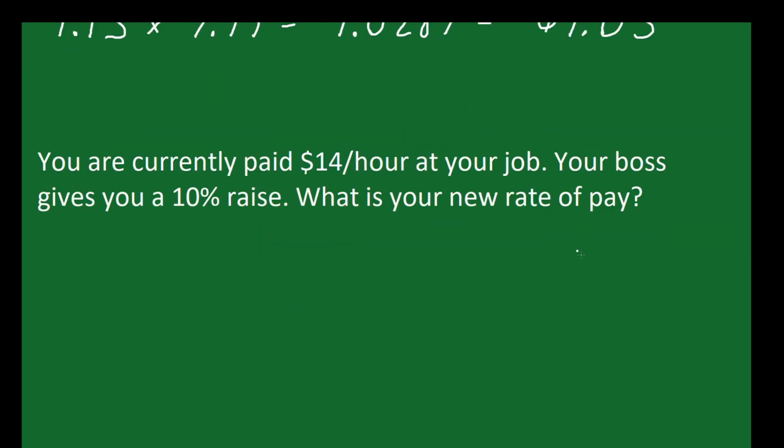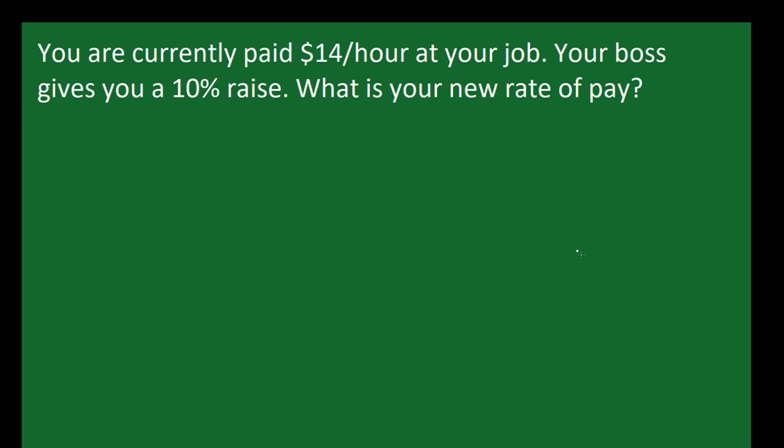Okay, let's go to the next question. You are currently paid $14 per hour at your job. Your boss gives you a 10% raise. What is your new rate of pay? Okay, so you're getting $14 an hour, which I think now in Ontario is a little bit below minimum wage, but it used to be minimum wage, I think.